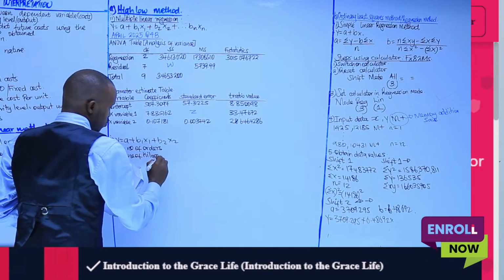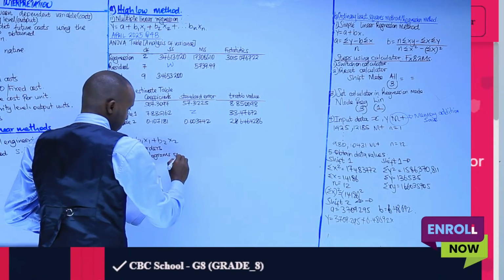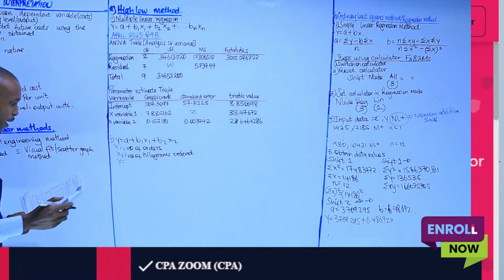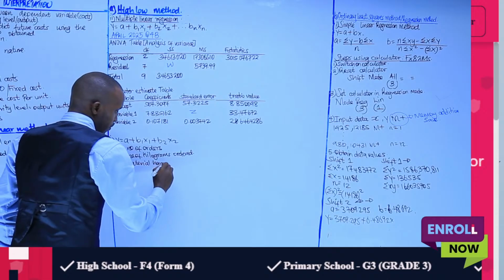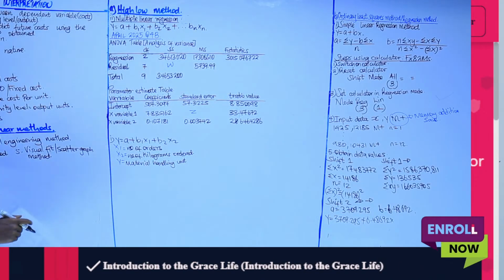You must select those two. Some of the key controls in inventory are physical controls. If a company has inventories, then there ought to be physical controls in place, such as restricted access to the stock, limiting access to inventory storage areas to authorized personnel only. Y is your material handling cost.